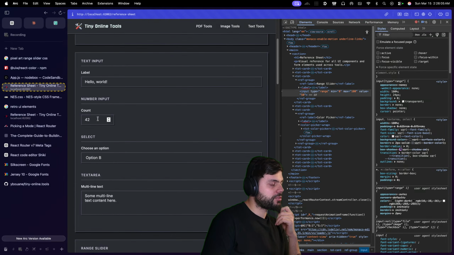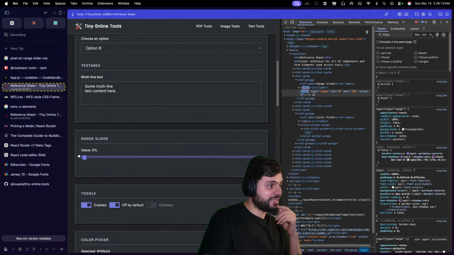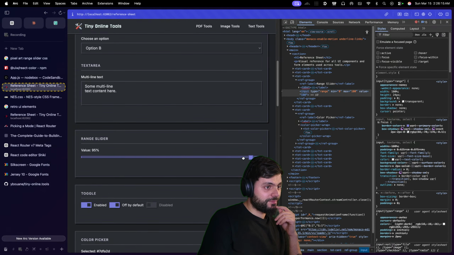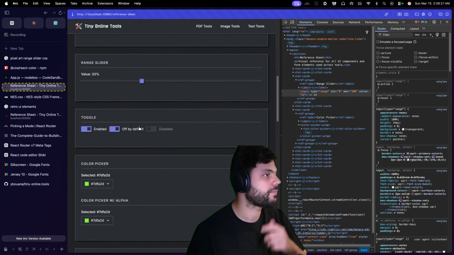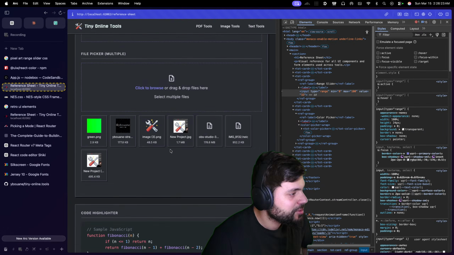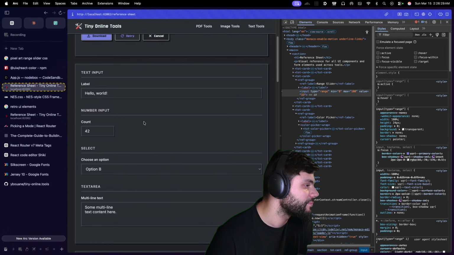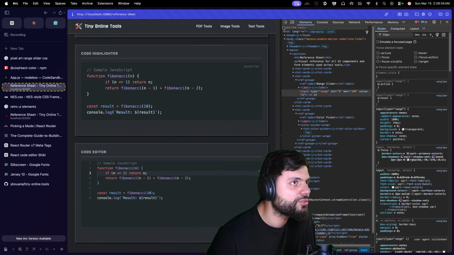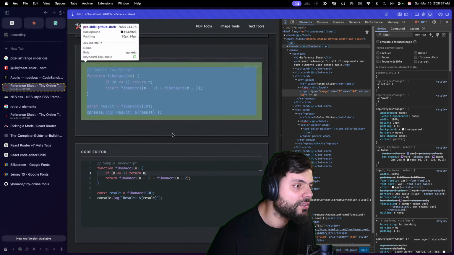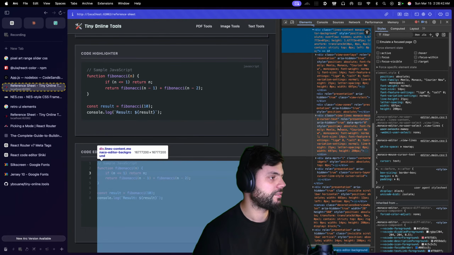All right, looks good. Wow, actually looks really nice. You did a great job. Perfect. You know what? I'm just gonna ask it to improve the style of the input fields as well. And should we maybe also try to make this a little bit more cohesive with the code highlighter?